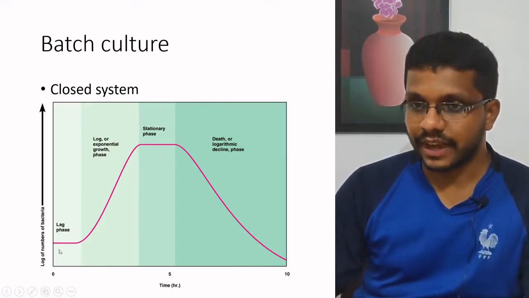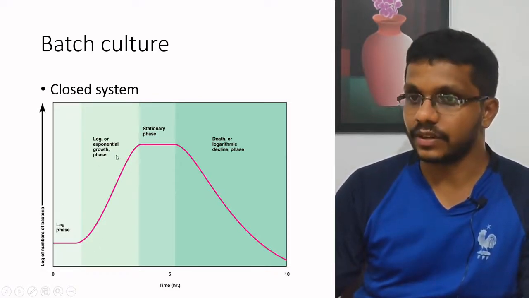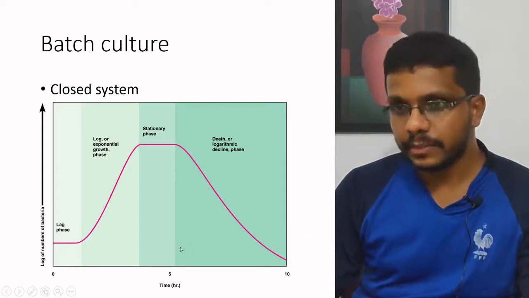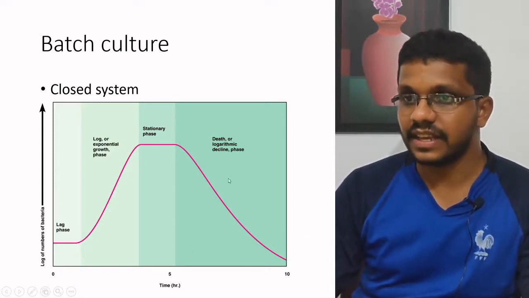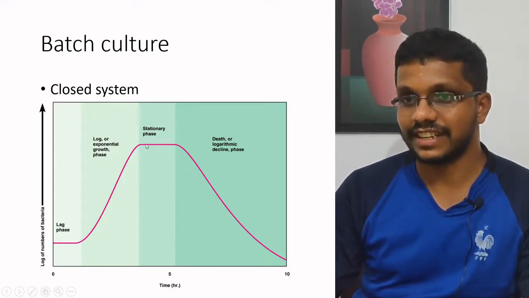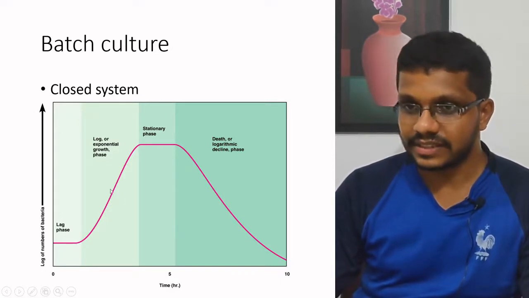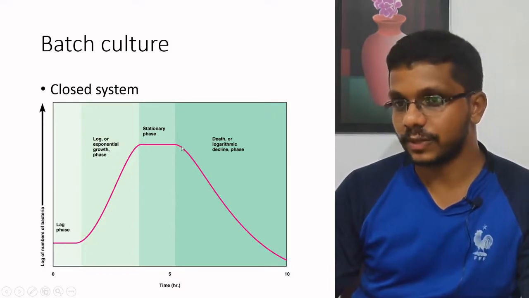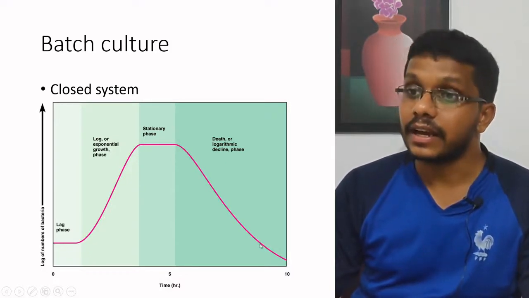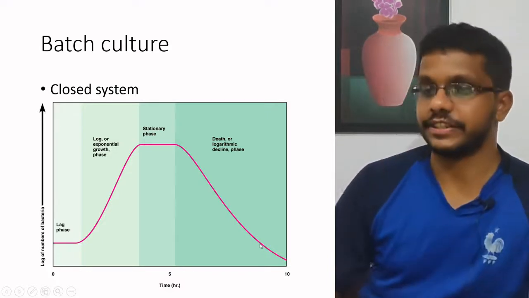In batch culture, we have different kinetic derivations for each of these phases. But you can say the number of bacteria is pretty much constant in lag phase, and it is also pretty much constant in the stationary phase. But in log phase, there is an exponential increase in number of bacteria. In death phase, there is also an exponential decrease in number of bacteria, number of viable bacteria, indeed.